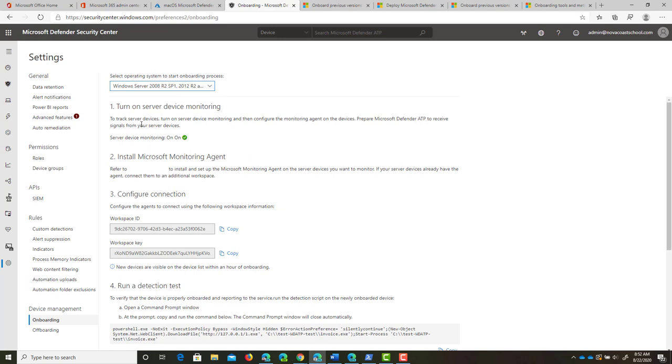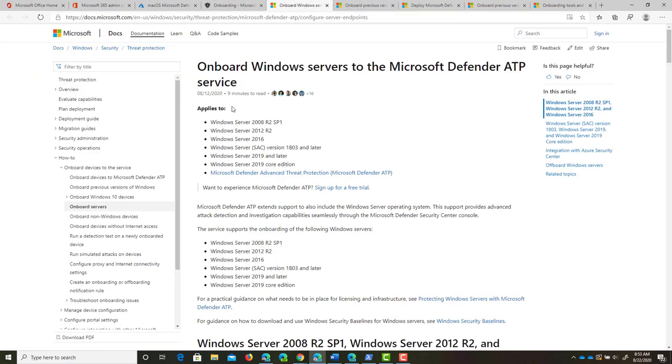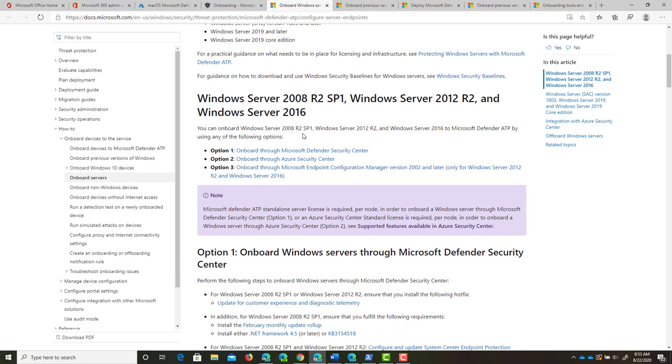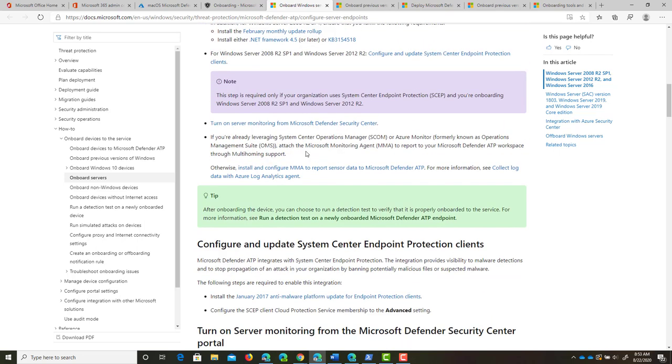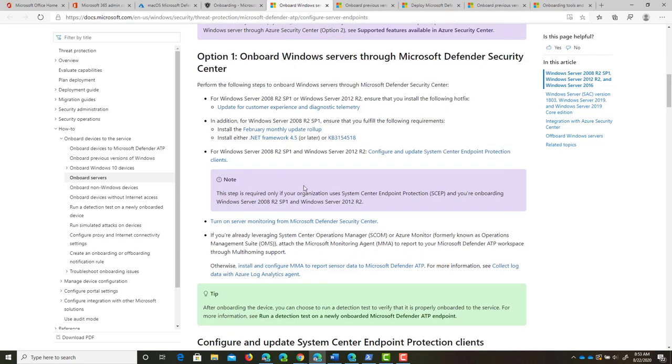And you'll want to make sure the server device monitoring here is turned on. You can turn this on within this particular platform. Next, you'll want to install the monitoring agent. And so if you haven't already gone to that particular article, they link the article here. For some reason, it's grayed out, but you can click on this and it'll take you into the full article that applies to the operating systems that are compatible. And then it'll take you through the methods available to you. And so with this, we'll now pop into the actual DC to run through the wizard.